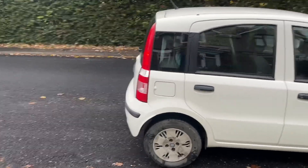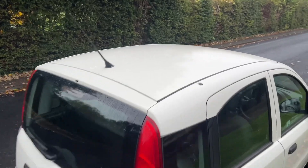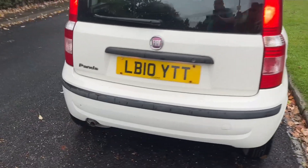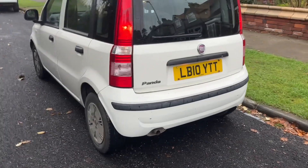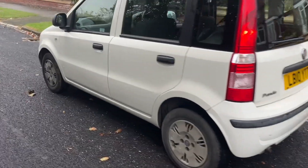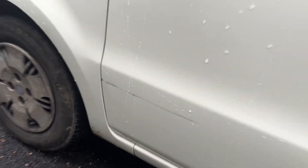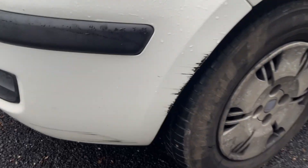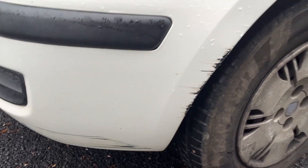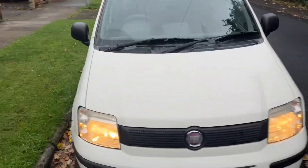No marks or anything up the driver's side or on the front. The roof is fine. Nice around the back — a little mark there on the bumper for the fussy amongst you. Nice and straight up the passenger side as well. There's a tiny little dimple there, a little scuff that should polish out, and a little kiss mark that you would touch in. Nice and clean on the bodywork overall.